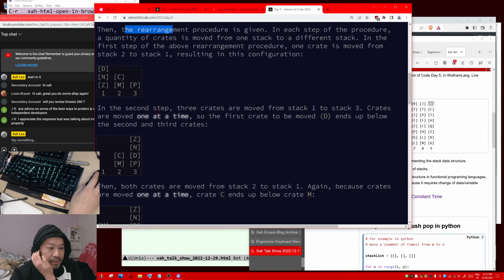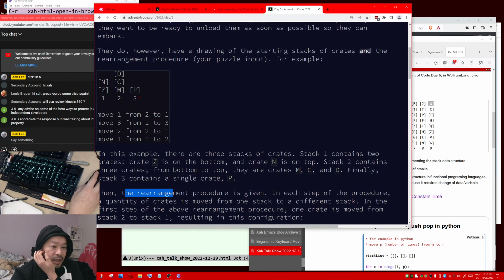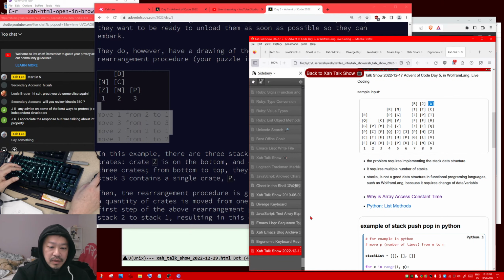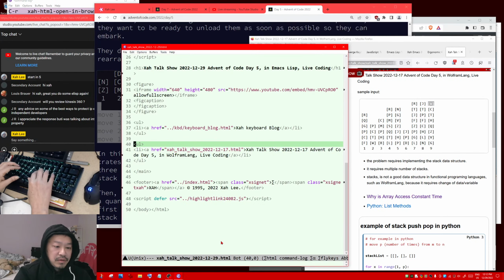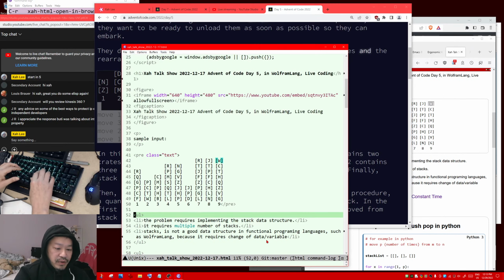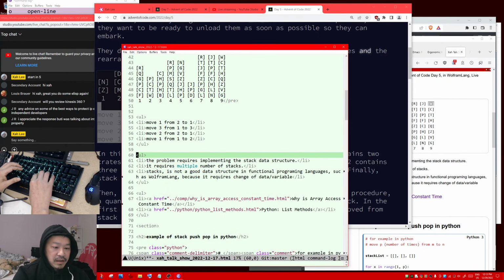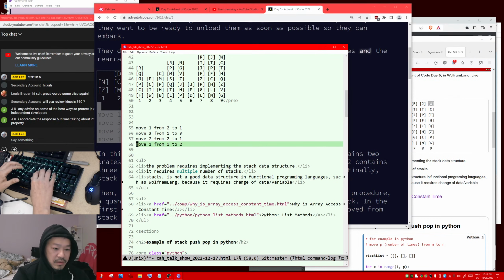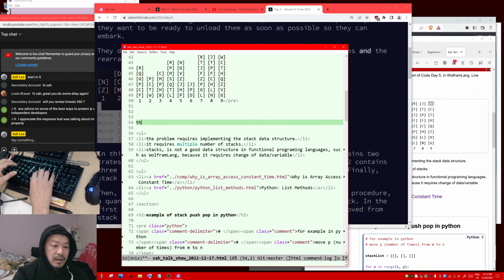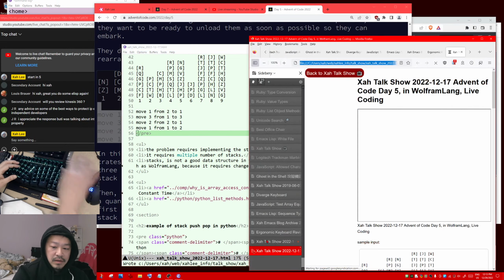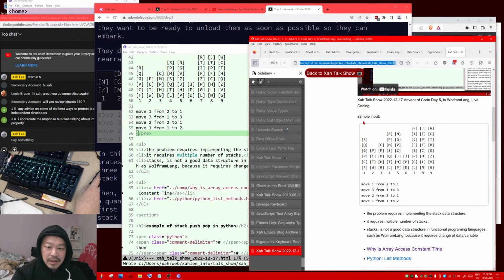The second step: you are given these stacks, but you are also given this procedure. So, the sample input. Let's get it into Emacs. Advent of Code problems are kind of like that.